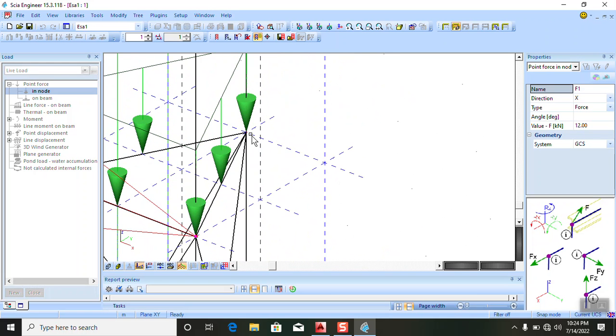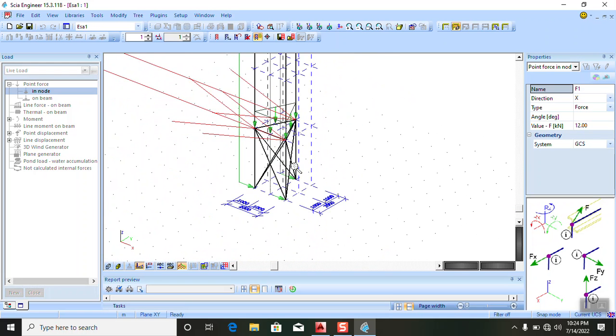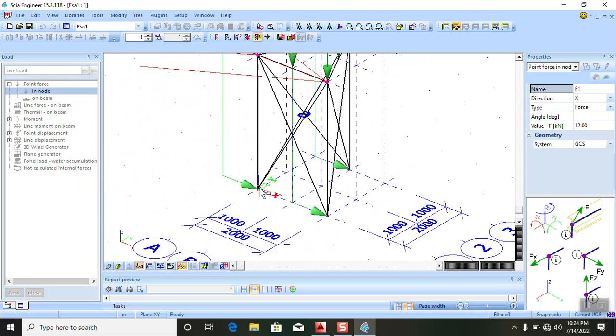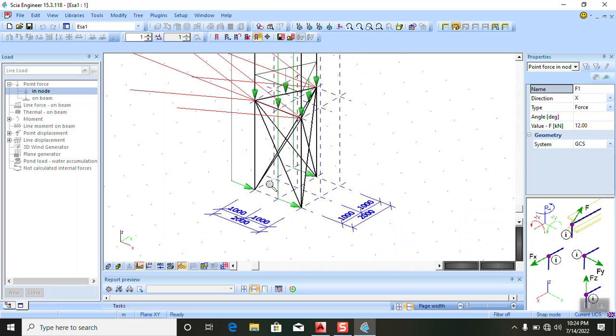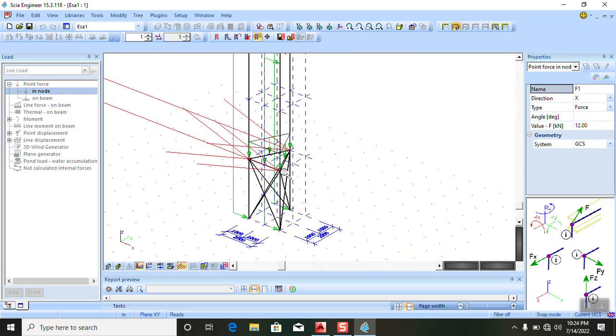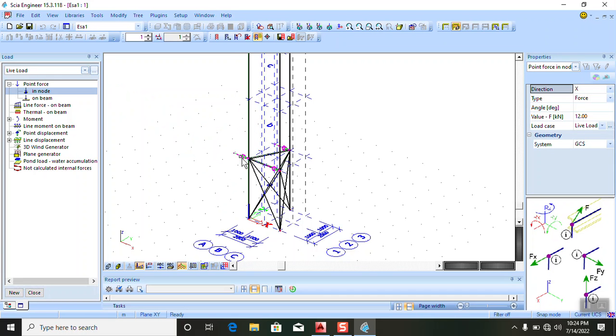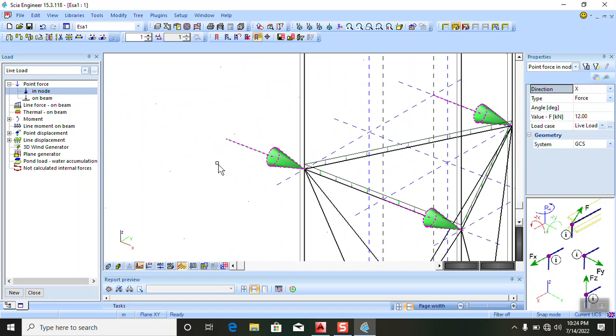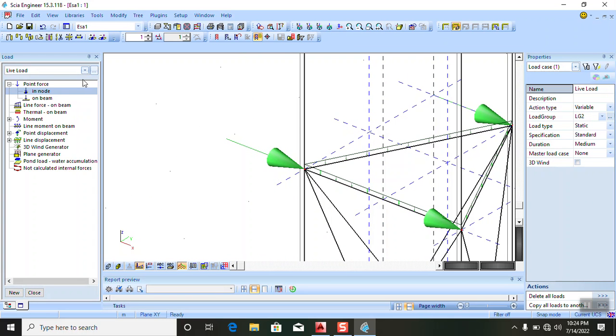You click another node here. These are the nodes we have, and we have 3 nodes. Then let me come back again. Escape. So this is for this direction.